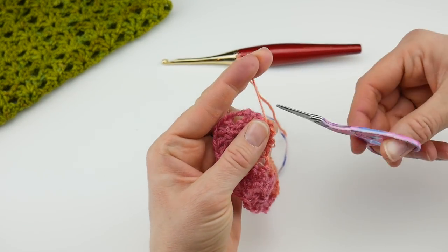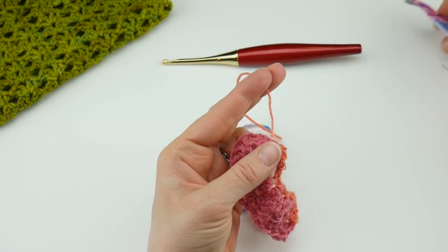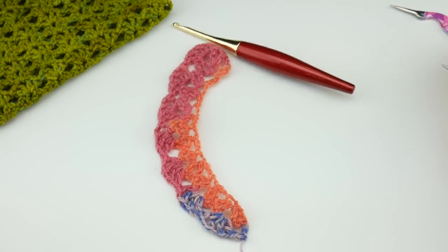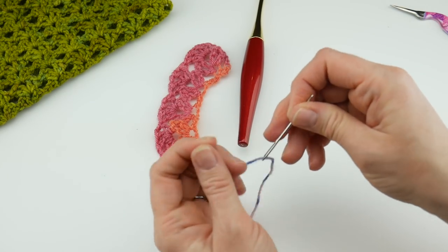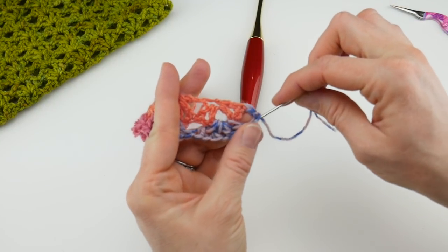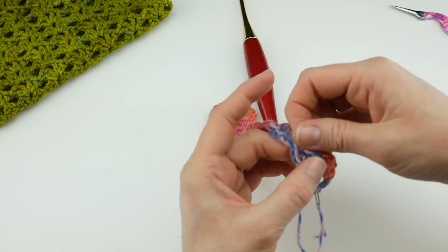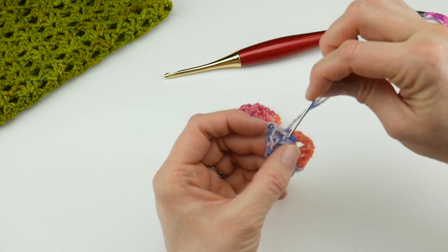Take your scissors. Whoops! Take your scissors and trim, and then straighten things out a bit. And then you can repeat that for the other tail. Now I'm going to stay in this blue and white stripey section, because if I try to go into the orange section right below with this, it'll really stick out and not look very nice. So I'm just weaving that in.